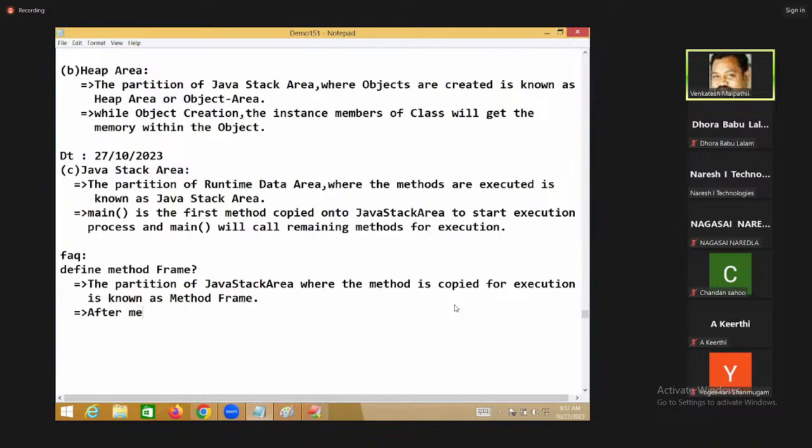After method execution is completed, the method frame will be destroyed automatically.